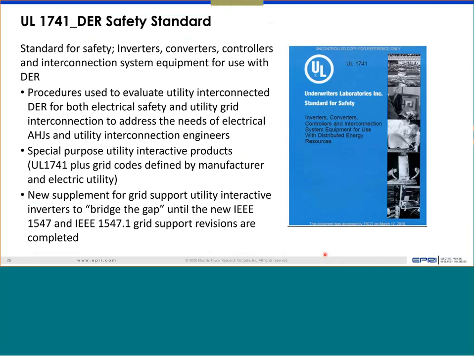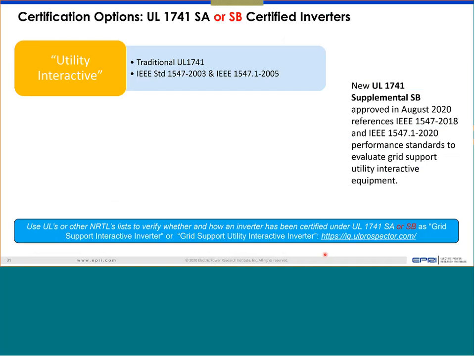The standard is 1547. It's just this requirement. It says how to test the product, but it does not provide any certification. That's why the UL comes into the picture. Many of you may be already familiar with UL 1741, which was used for certification of inverters. So there are 3 types of terminology used to identify what type of certification it is.